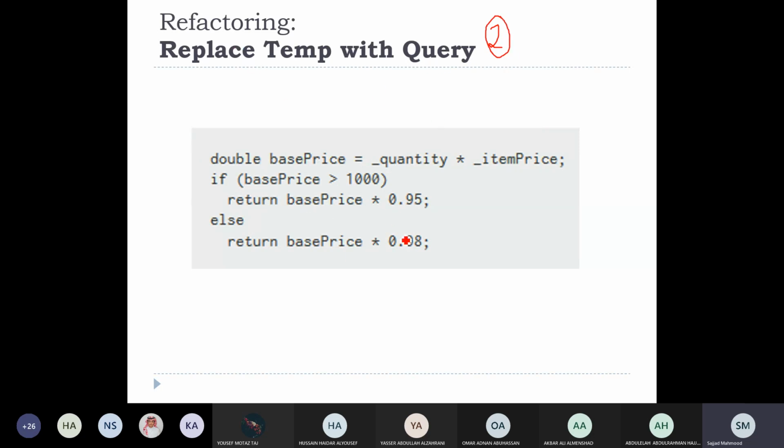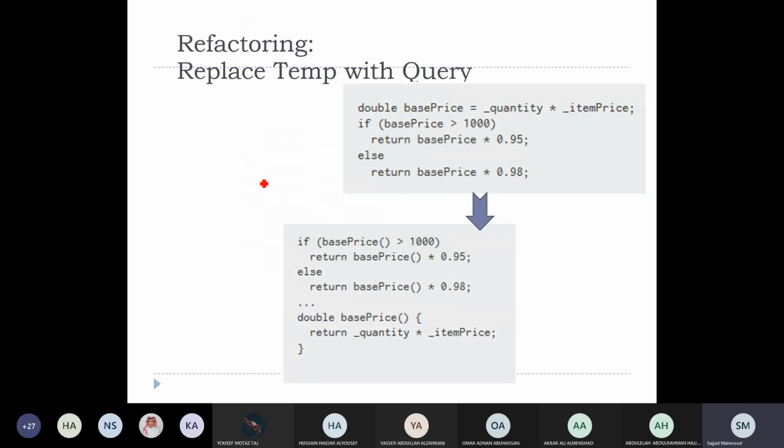So if you have a piece of code here, like, you're calculating a certain base variable, base price for a certain item, and then you are actually using this base price to do a lot of calculations. You can replace the temp with a query, which means basically, go on and create a base price method and then use this base price method to do the calculations.